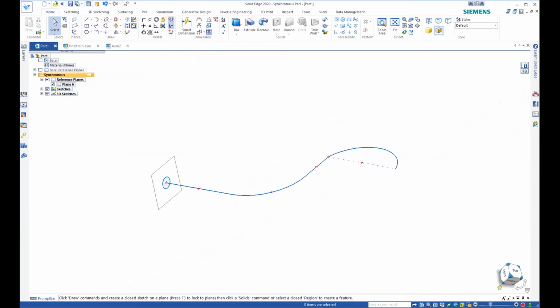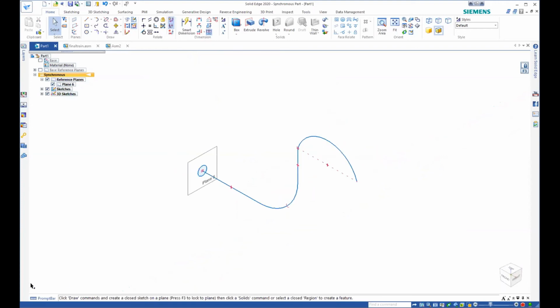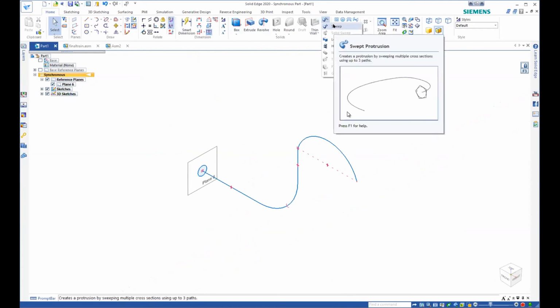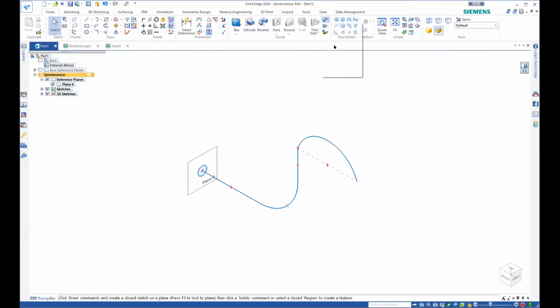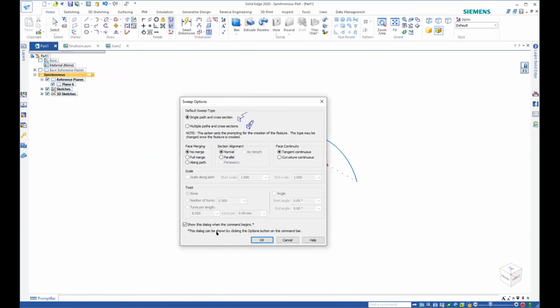So I'll go back to my 3D view here, and we want to take that circle and follow that arc, this line here. And so this is a piece we call sweep. So I'm going to add material, and I'm going to sweep. And there are a lot of settings here. You can look them up and figure out what they all do. But to begin with, it just takes the defaults.